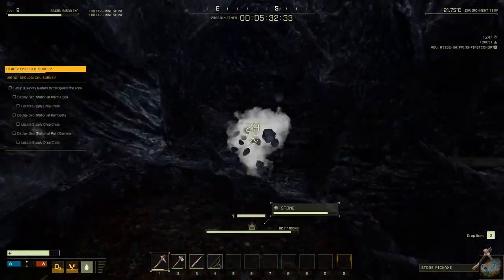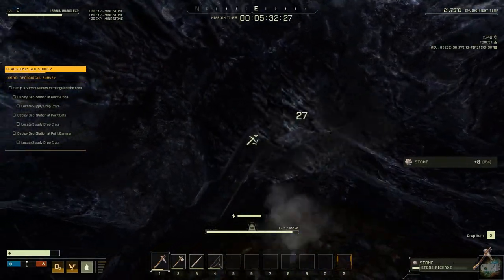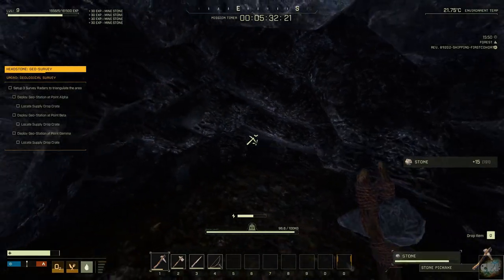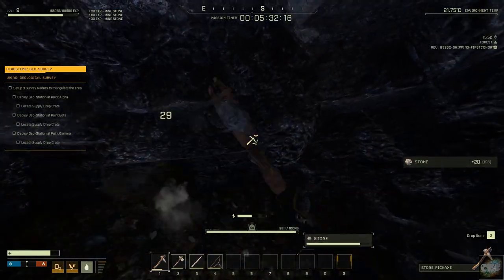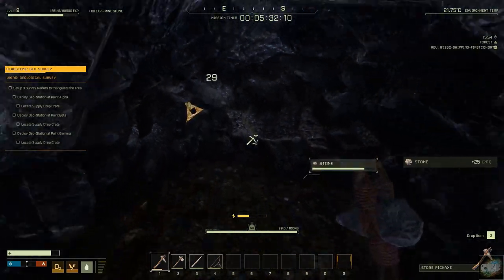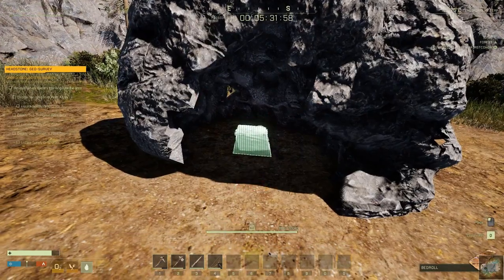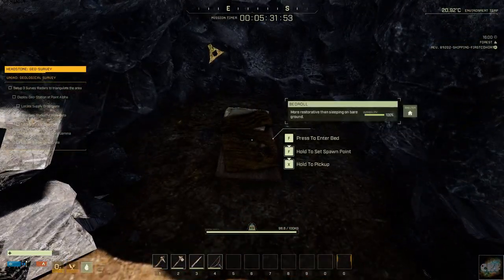All right, we're gaining XP as we're doing this, so this basically is going to be our shelter for a while. All right. Let's try this again. Let's see if we can get this. Let's deploy this. Oh, I think it's going to work this time. All right. Yeah, that's shelter.